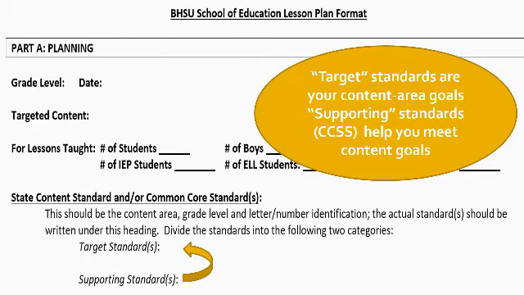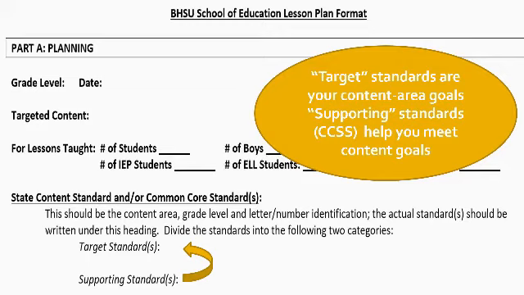So here's one more thing that's going to hopefully not confuse you too much. When you look at the Black Hills State University School of Education lesson plan format, you're going to see target standards and supporting standards. Whenever you pick a target standard, make sure it's in the content area you want to teach, because that's your target, that's your goal, that's your destination. The supporting standard just helps you get there. So if your target standard is you really want students to understand the effects of globalization, make your supporting standard maybe a writing goal, that students write an informative text explaining how the African colonization led to the slaughter in Rwanda.